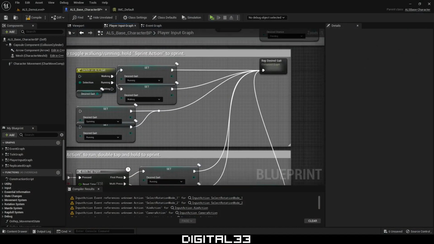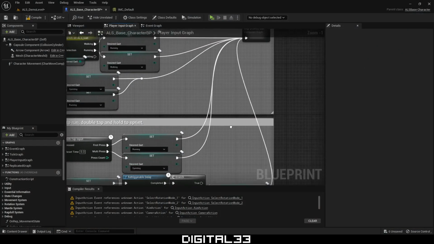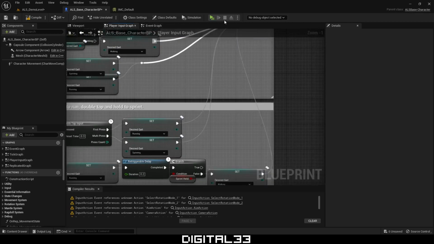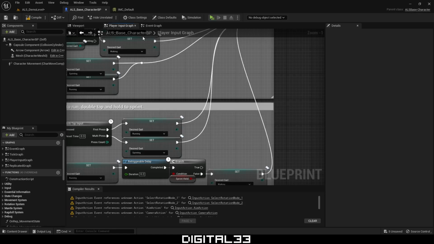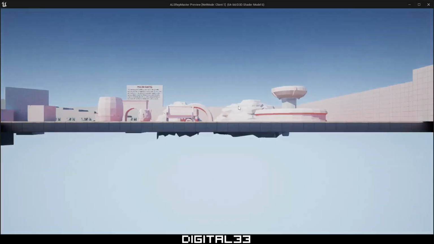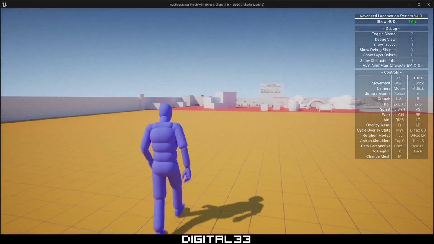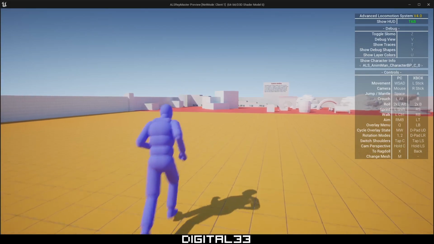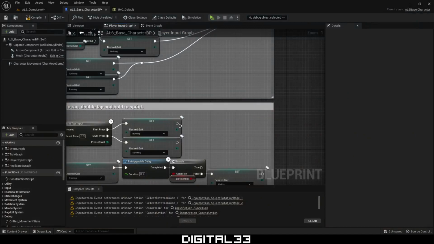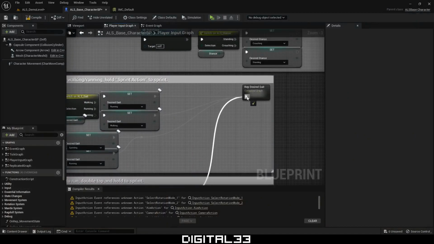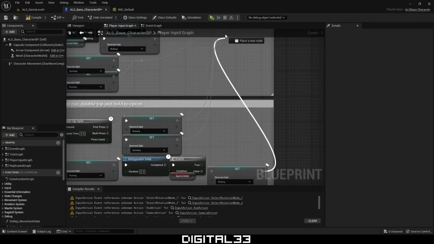You do have to make sure that these all go to the desired gate replicator up here. Because if not, and you're in client or listen server mode, it won't work properly and it'll have real bad jitters. I'll show you what it looks like, just so you feel rest assured. Alright, that's what it looks like. And then you double tap, nothing happens, and it's just shitty. So hook these guys back up.